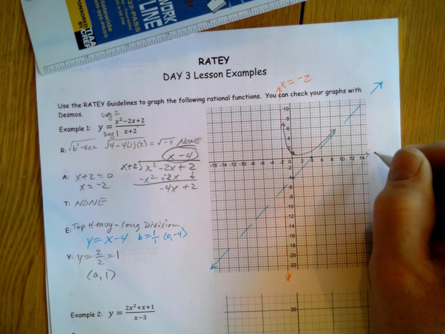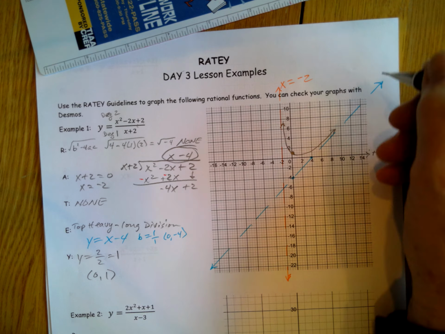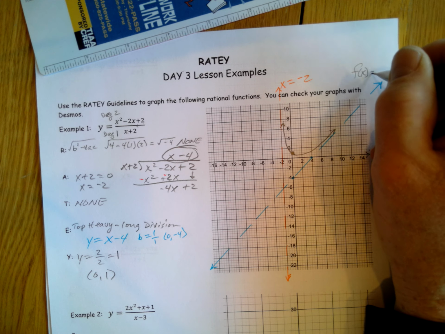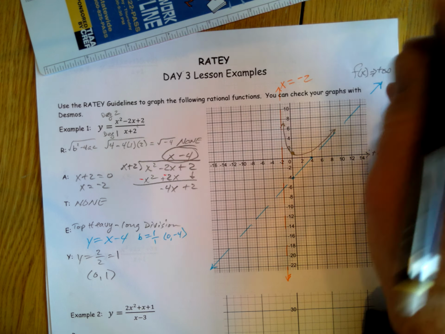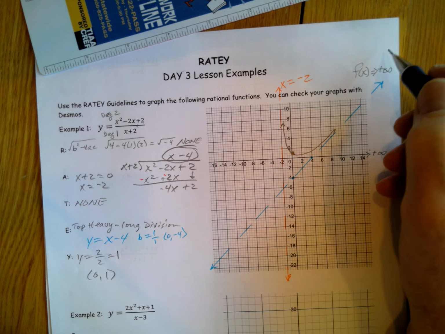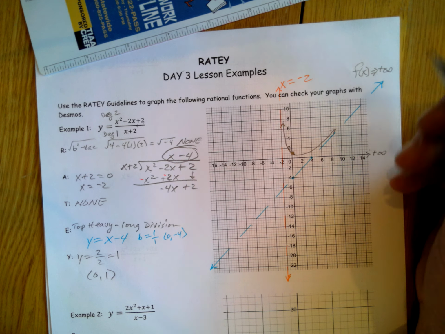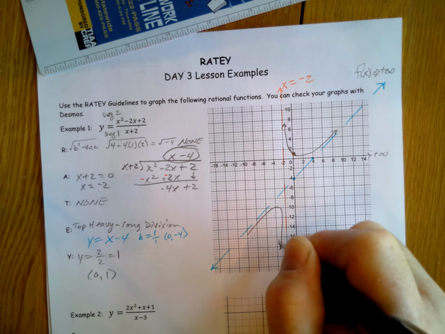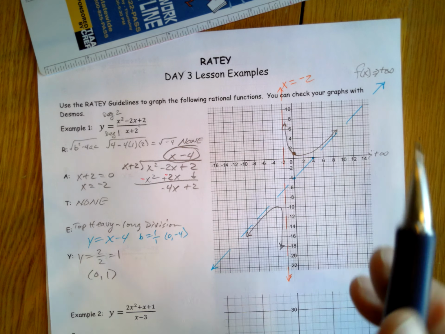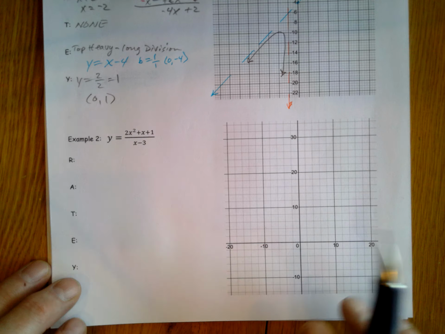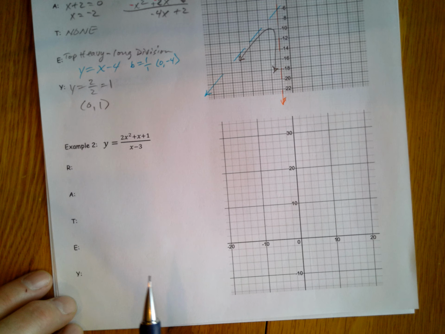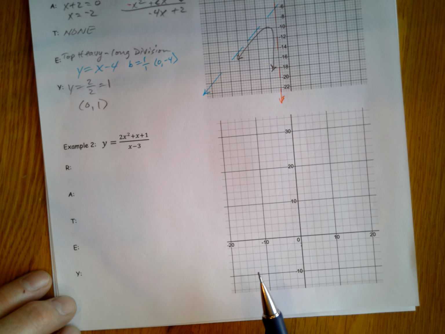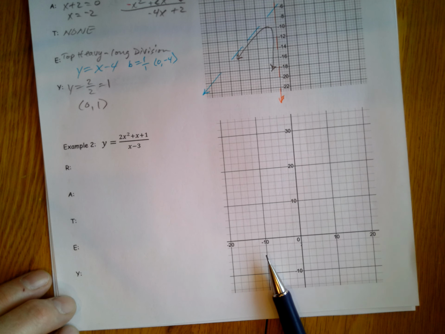As the x-axis goes to positive infinity, then we say the function f of x, the y values, are going to positive infinity. So as these numbers get big, these numbers get big. Then to finish it off, I'm just going to draw in a bottom half because it's going to be mirrored. So what I want you to do is stop the video, and go do example 2 and example 3. Then turn the video back on to see what 2 and 3 look like.